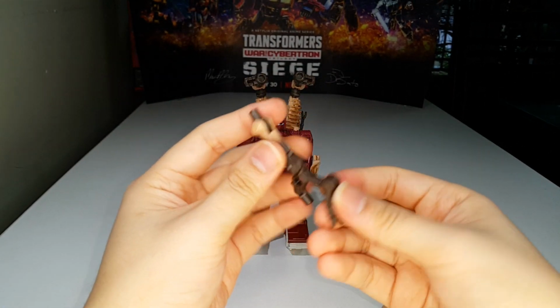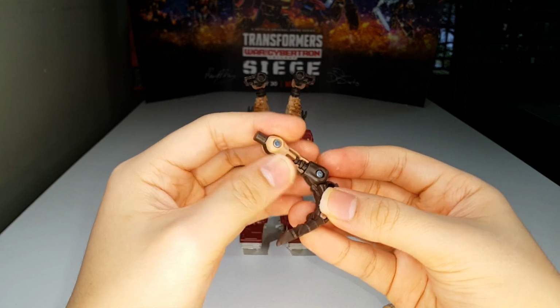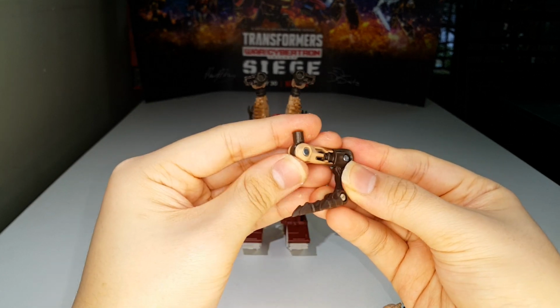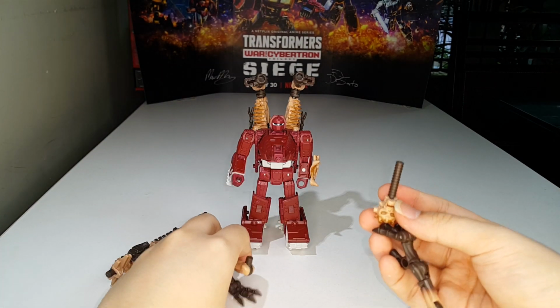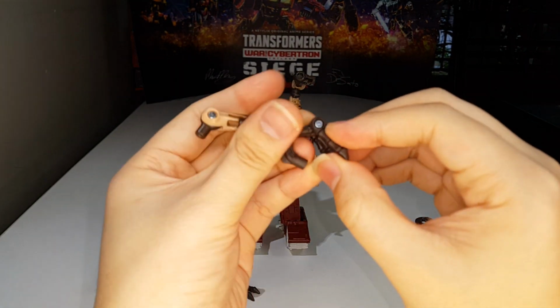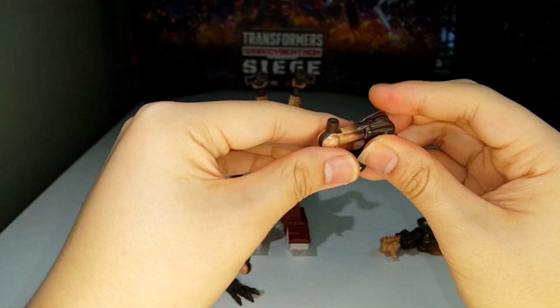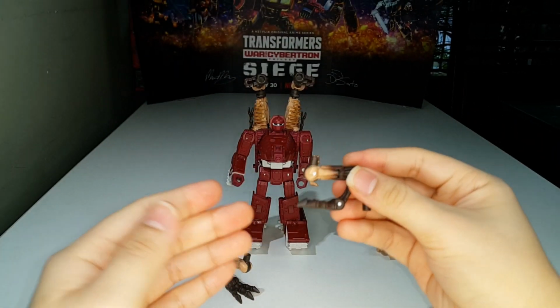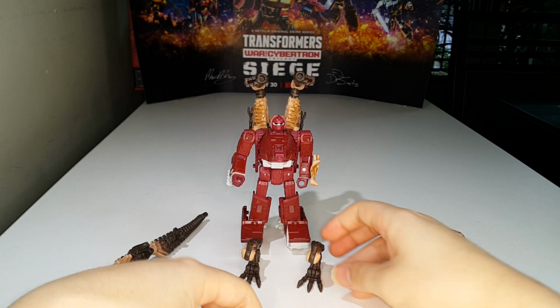So now, these sections right here, just bring this up, and there we go, and this will just bend like that, and just bring this up, and there you have the leg all done. So now, the other leg, same thing, just bring this all up, and just bring this down, and there you have another leg all done. So this will just go under Warpath's feet, but we don't do that yet.